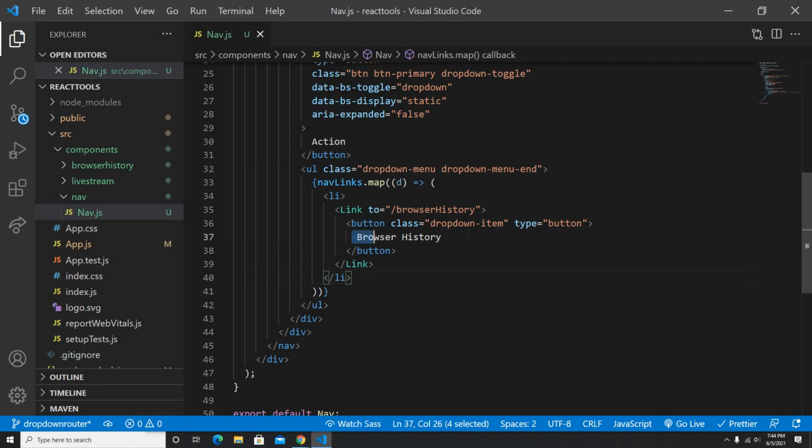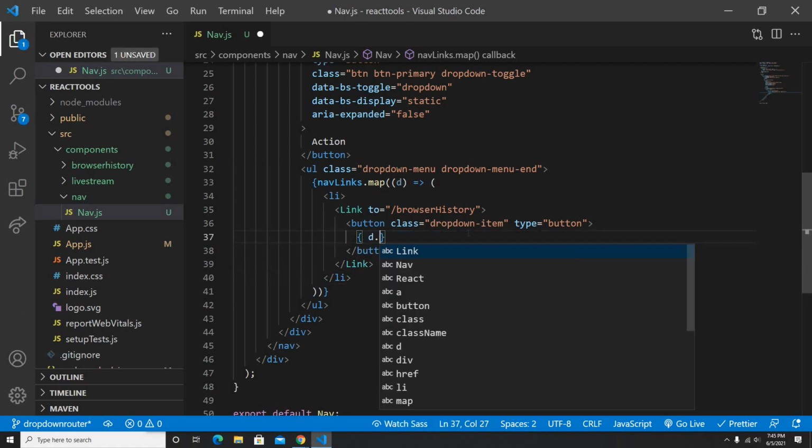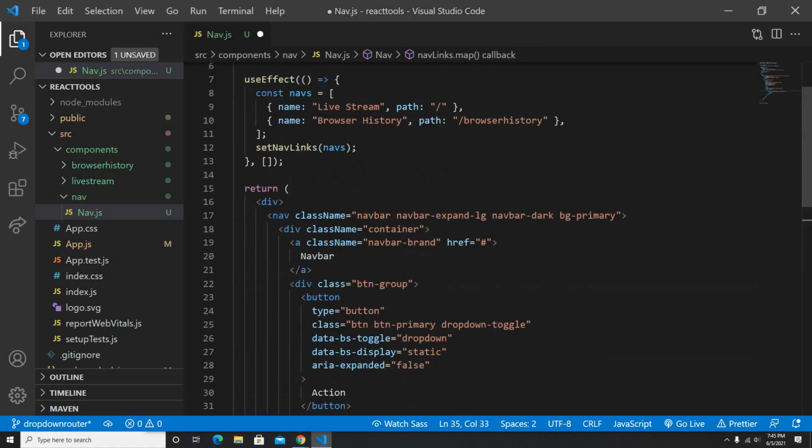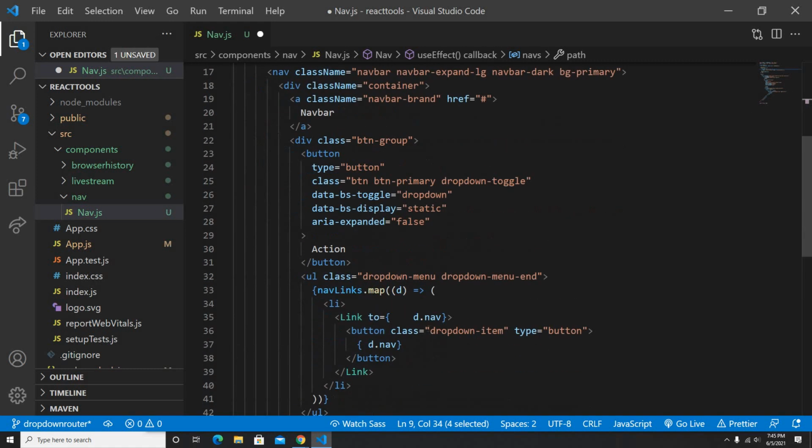And in the Browser History, basically now it's going to be d.nav, and in the link I can put d.link, right? This path, sorry, the path. And it will also require a key because we are looping it.